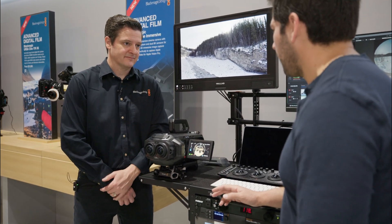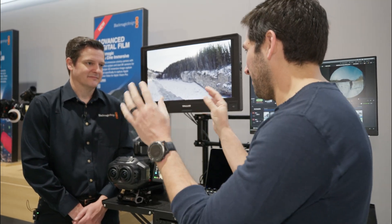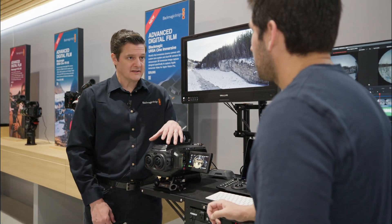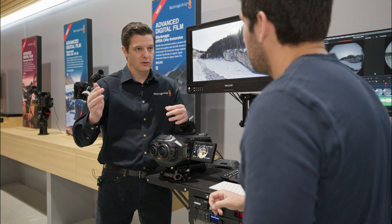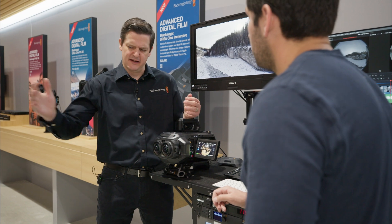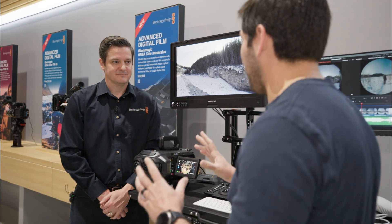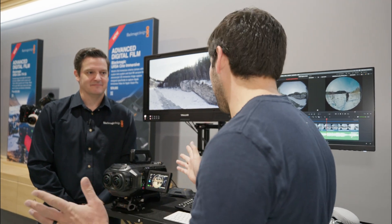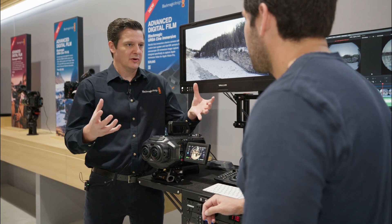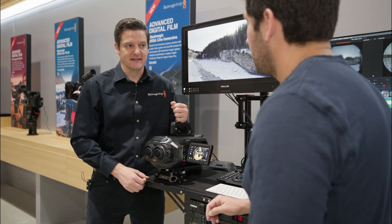What are the different considerations around focusing or aligning what the eye should be dialed in on? These lenses are fixed focus and they've been set to be able to focus from about a meter away all the way to infinity. It keeps everything in focus and then slowly falls off as you get closer to the camera. So you're really just framing the shot and setting exposure then rolling. It's about putting the viewer in a new location and they have control over where they're looking in that scene.